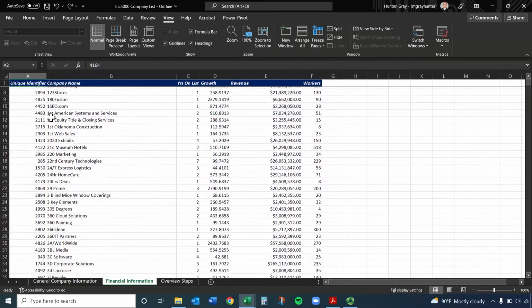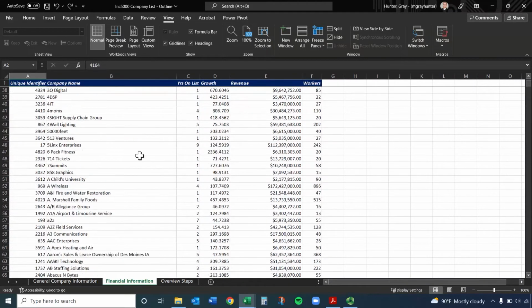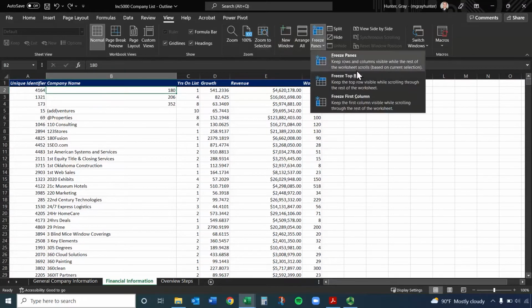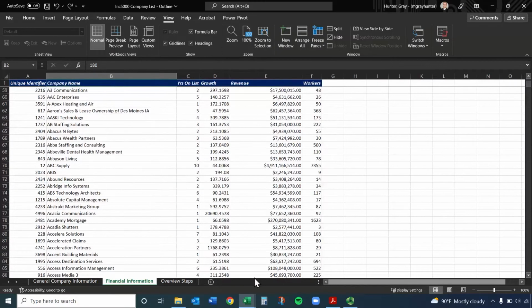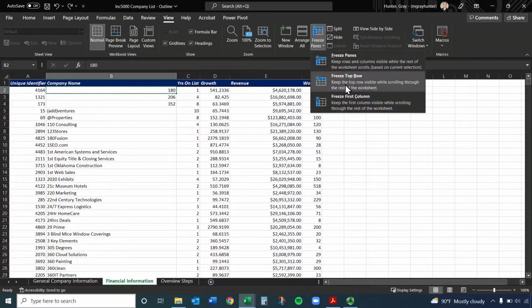Yeah, so if I did that one, then I'll go down, and if I go to the right, it doesn't freeze anything. So what I probably should do is go here, unfreeze the panes, and then go here. If I want to keep everything to the left and above it, I'll do freeze panes, and then I can go down and to the right, and those stay hidden. If the left variable doesn't really matter to you, you can unfreeze the panes, and you always have freeze top row, freeze first column, something like that.